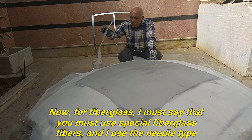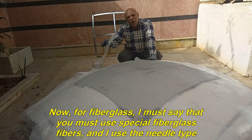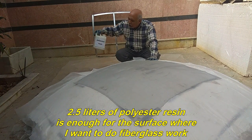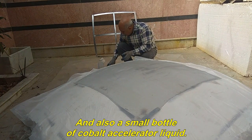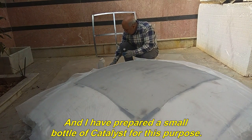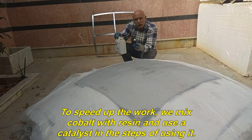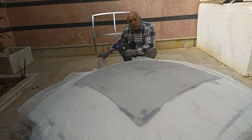Now, for fiberglass, I must say that you must use special fiberglass fibers, and I use the needle type. 2.5 liters of polyester resin is enough for the surface where I want to do fiberglass work. And also a small bottle of cobalt accelerator liquid. And I have prepared a small bottle of catalyst for this purpose. To speed up the work, we mix cobalt with resin and use a catalyst in the steps of using it.